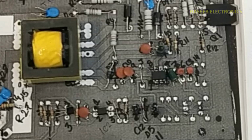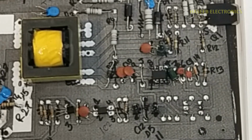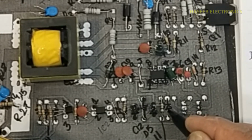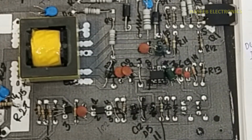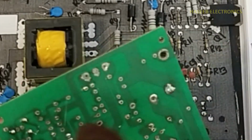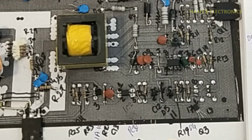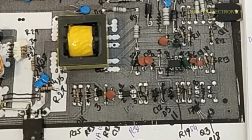2.2 kilo ohm resistor. (30 ohm). R19 910K. Then resistor D4, 1N4148, 26K R17. Then this transistor A1015, emitter, base center pin, collector. R18 26 kilo ohm.